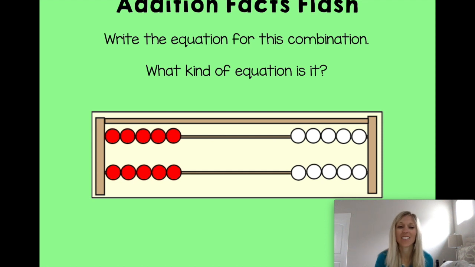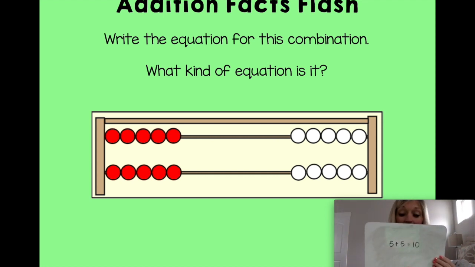All righty. All right, are you ready? Can you show me your addition fact? Does it match mine? 5 plus 5 equals 10. What strategy did you use to solve that? I see that 5 and 5 are the same number. What strategy would that be? That's right, that would be doubles. I used a double strategy to help me solve 5 plus 5 equals 10. Let's do another one.